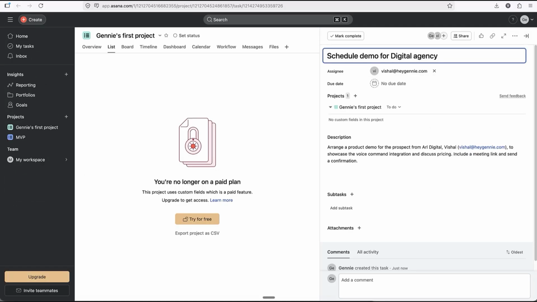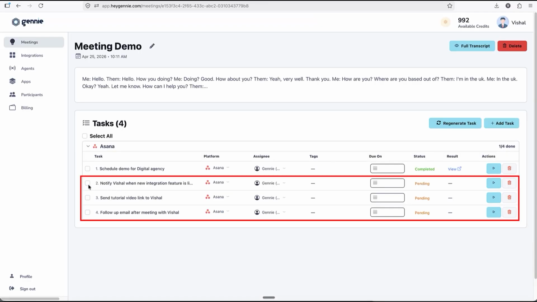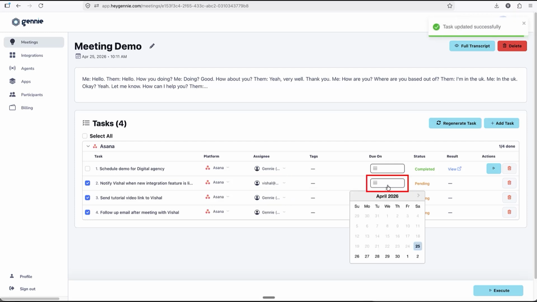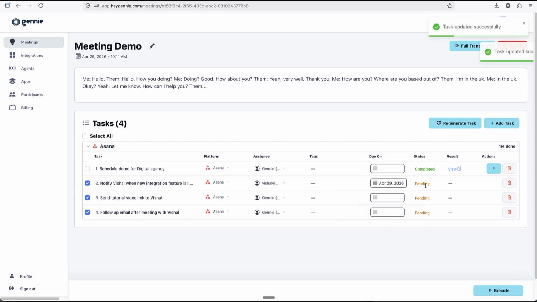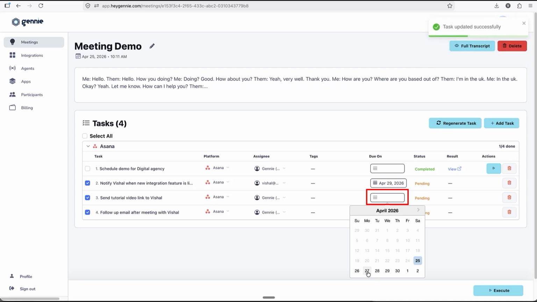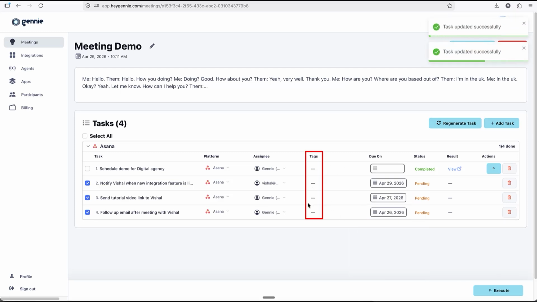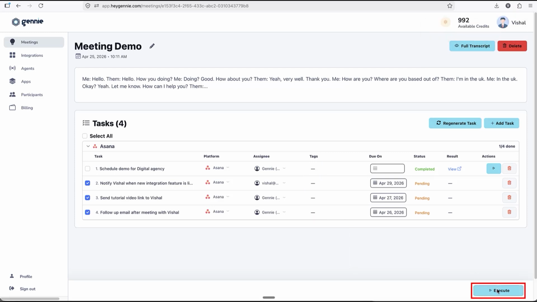So the task is here. Similarly, let's say I want to create multiple tasks. I can just select all of them, and this one I want to assign to this person with a due date of 29th, with due date of 27, due date of 26. Labels, we don't have any labels, otherwise we would see labels here also, and then just click execute. So now it is pushing all these tasks to Asana.